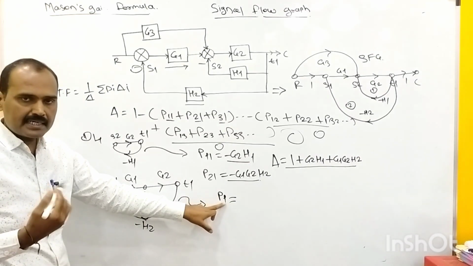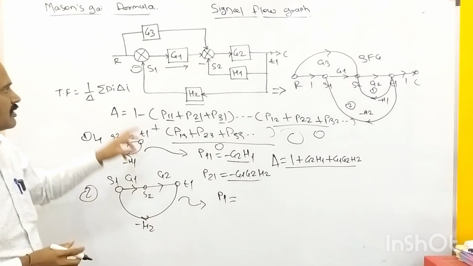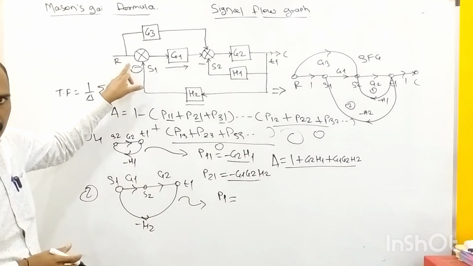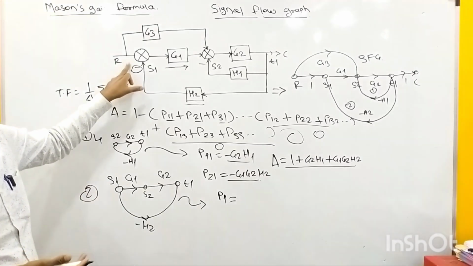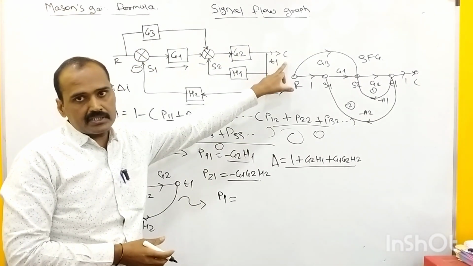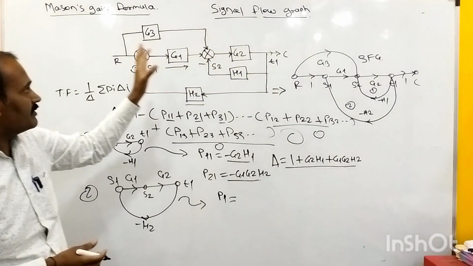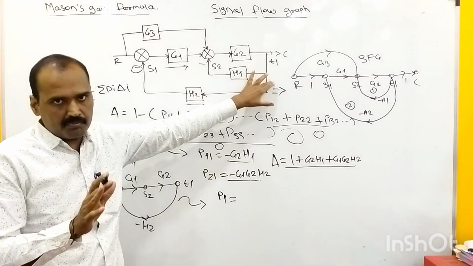So one question arises in our mind: what does forward path mean? The simple answer is that when we start our journey from this input R, the forward path indicates the desired path through which we can complete our journey towards the output. That is nothing but the forward path. And all the elements present in between this input and output can be treated as the elements of that forward path, right?